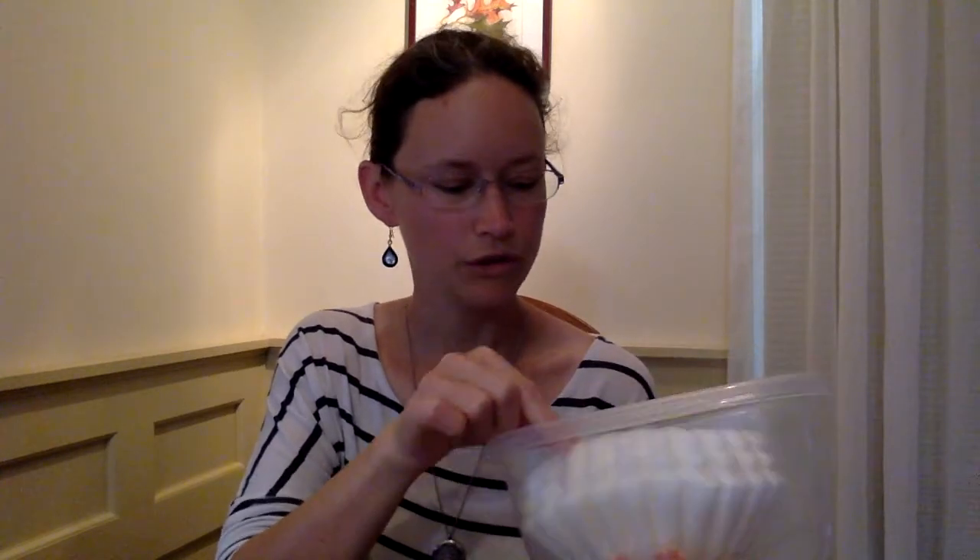You're going to take a plastic container to store them in, and then coffee filters. I just poured just over a cup of water in here already. This stack ends up being 150 filters. You might want to use large filters — these happen to be the smaller size, but larger filters might work better as a wipe.